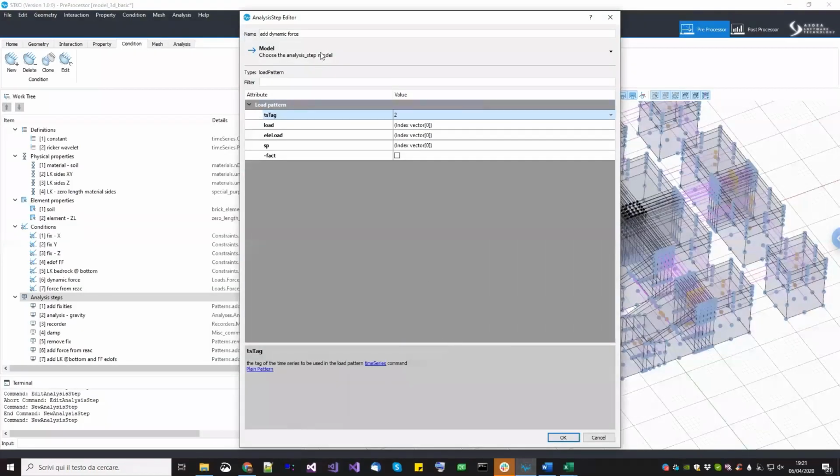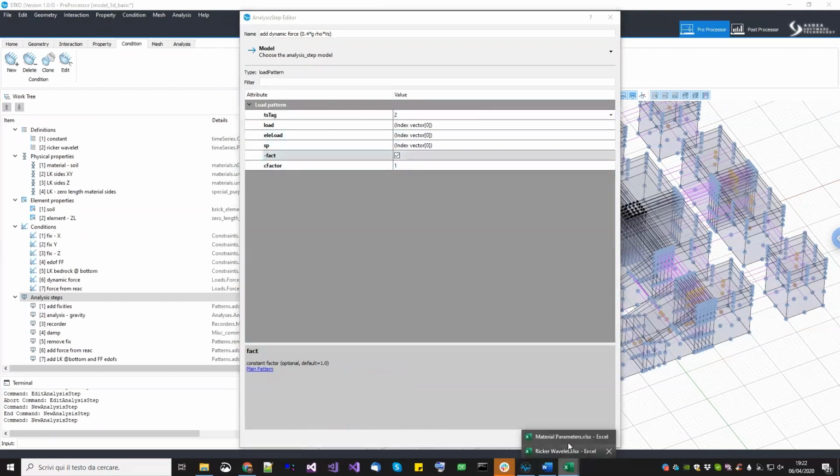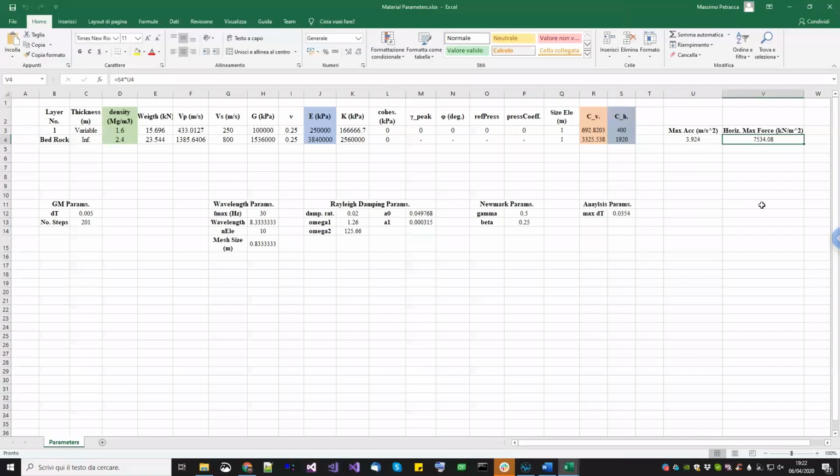So let me put it as a note here. We want to convert it into a surface traction that will give us a peak acceleration of 0.g. Okay, so we need to take the 0.g and then multiply it by material density times the shear velocity of the soil here. And I have the calculation here in the material parameters, which is this one, but this one is the maximum load multiplier, because the load was just unit force. That's why I decided to make the load a unit force, so that then I can use this multiplier.